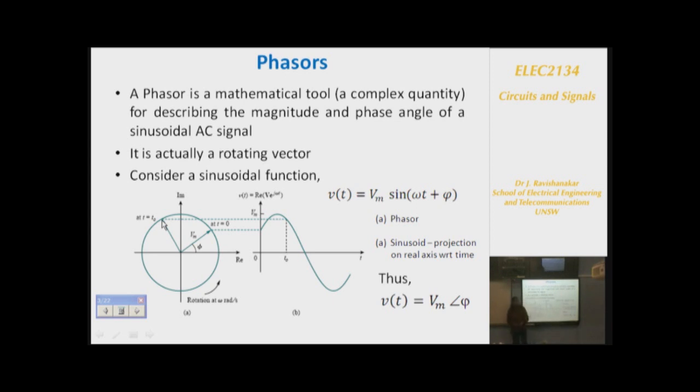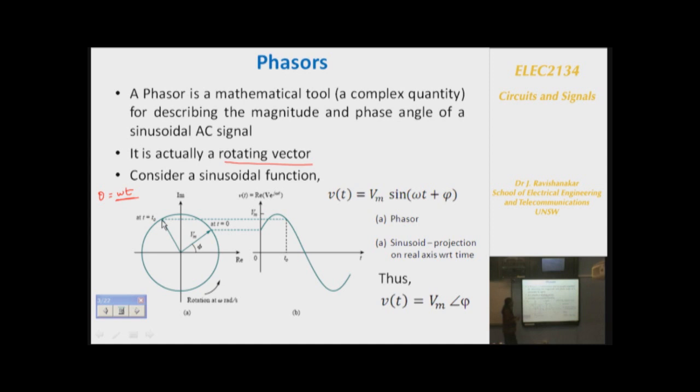We call it a phasor here rather than a vector because we actually take a phasor to be a rotating vector. AC is not a constant magnitude. It keeps on varying its magnitude and keeps on moving around. That's why it has this theta, which we know is represented as omega t. It has a certain angular speed, so it is a constantly moving vector. Therefore we call it a phasor, which is nothing but a rotating vector.